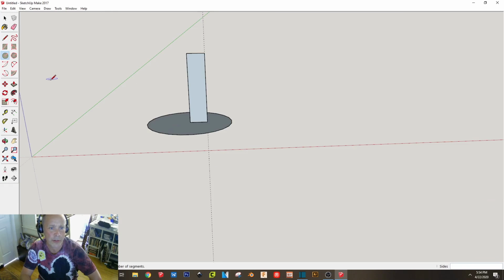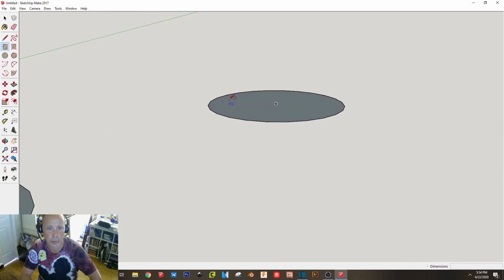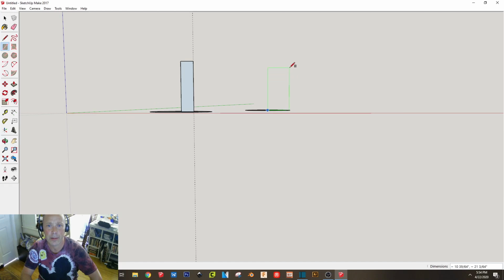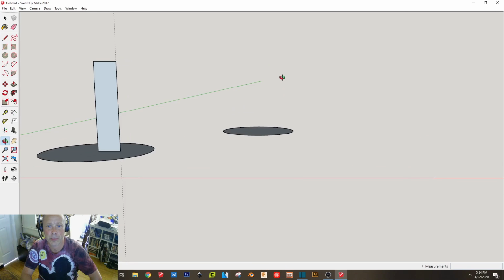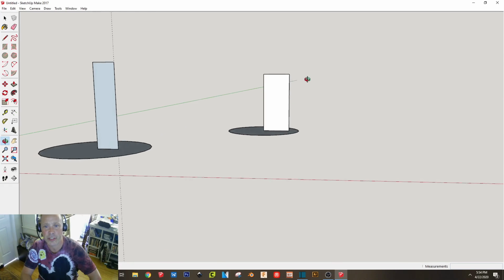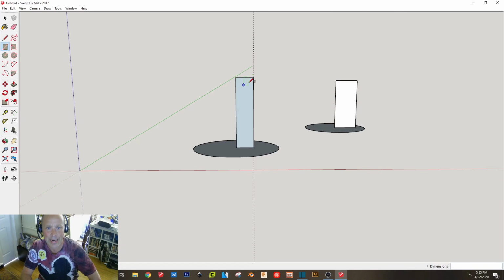You could also have achieved that by just clicking, grabbing the rectangle tool, clicking, and then coming up and drawing it in this perspective right there, and I've achieved the same thing. So one way or the other, you want to create a rectangle inside of a circle is what you want to do.